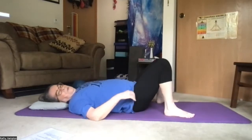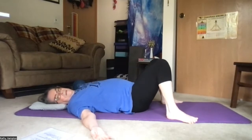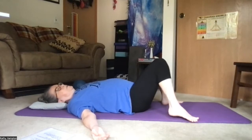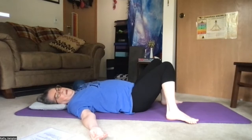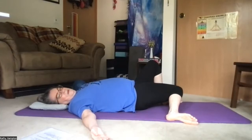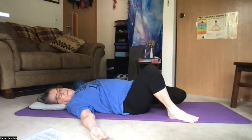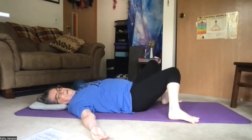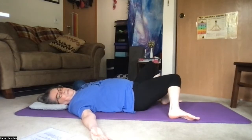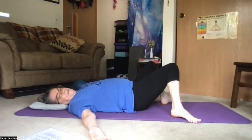Now we're going to do wide windshield wipers. So your feet are pretty much as wide as the mat. And try to, as you do this, try to move just one leg at a time. For example, your left leg is straight up. Just move the right leg down. And then right leg comes up. Left leg comes down, just as far as you can. You may not make it all the way to the floor. I don't. You may only make it to here. That's fine. Just one leg at a time, moving slowly. Remember your breath.